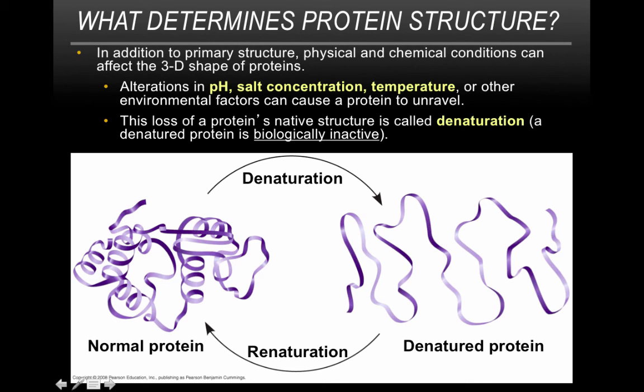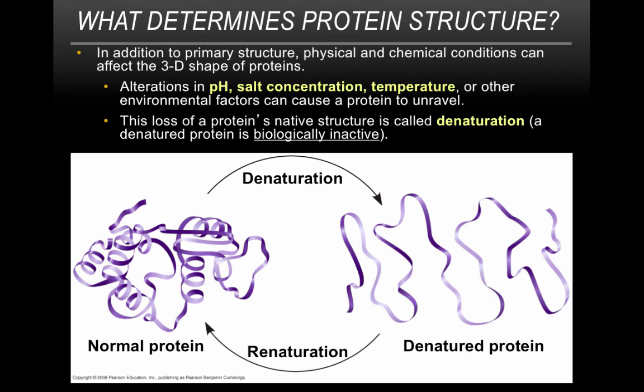So what determines the structure of a protein? How does it fold through primary, secondary, tertiary, and sometimes quaternary forms? What affects the folding process? Well, there are many things that are important. pH is one. If the pH swings too acidic or too basic, proteins will not fold properly, and therefore they will not function properly. Salt concentration is important. It affects the amount of water that is there and changes the shape of proteins.